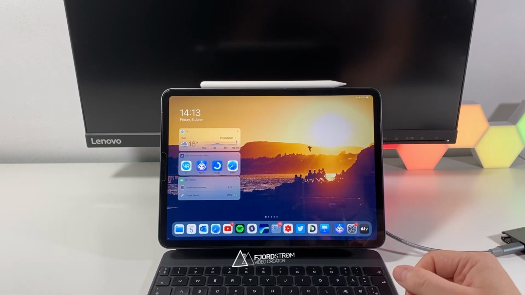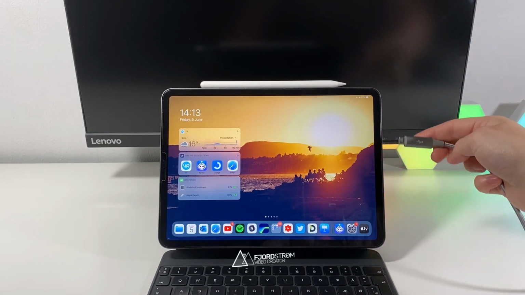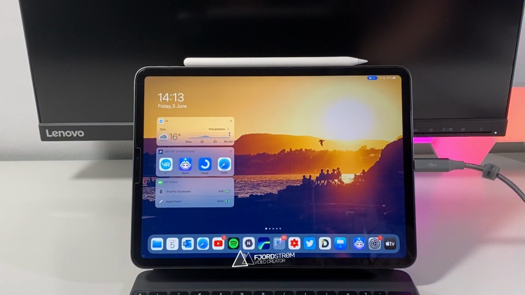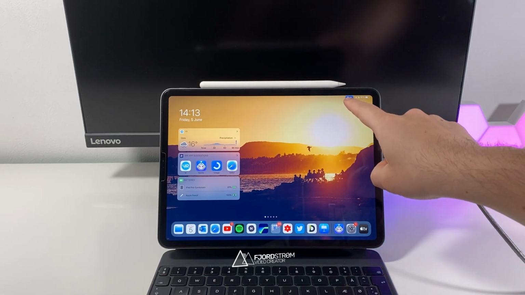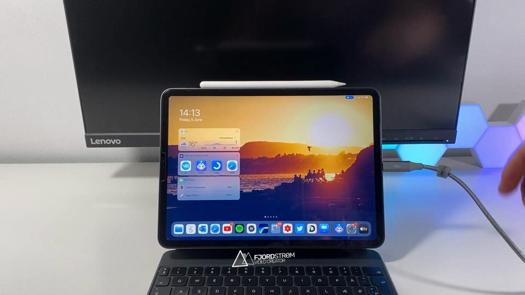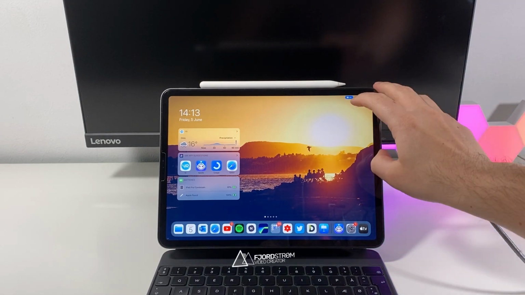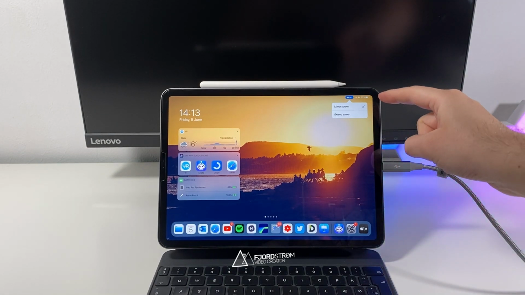Hopefully on iPadOS 14. First of all, let's connect my monitor now to my iPad. Just like this, and there we go. Just like you experience now, you get this blue thing over here telling you that you're connected to a dock or to a monitor. Now it would be nice if I can just tap on that, and then I would get the option mirror screen or extend screen.